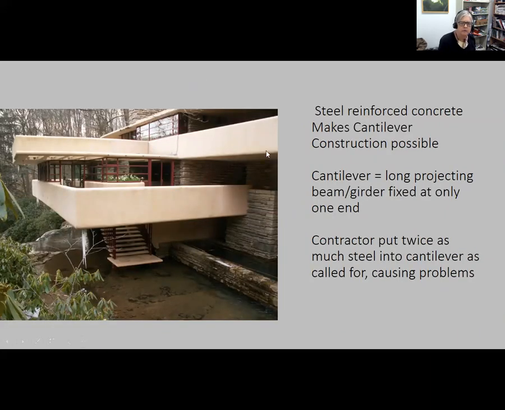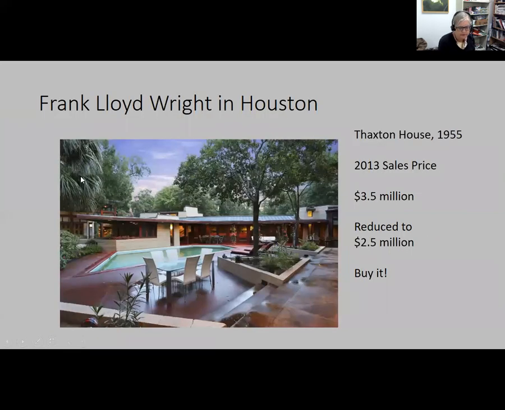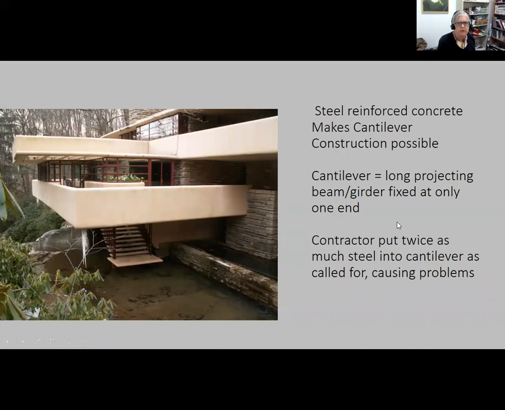he uses these steel reinforced cantilevers. That's a long projecting beam and girder that's only fixed on one end. So these project off the house. And he knew exactly how much steel he wanted in that house. But the contractor was like, he's an idiot, that's not enough. And so he put too much steel in it, and it makes them too heavy, and so they're sinking down, and it's caused problems ever since then.